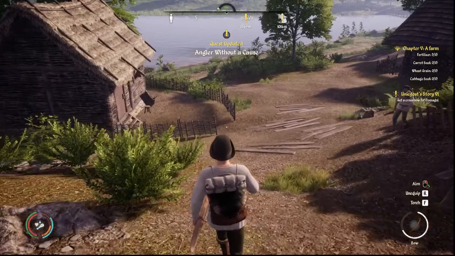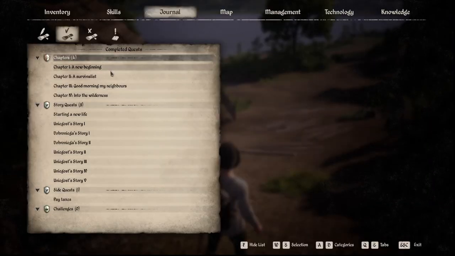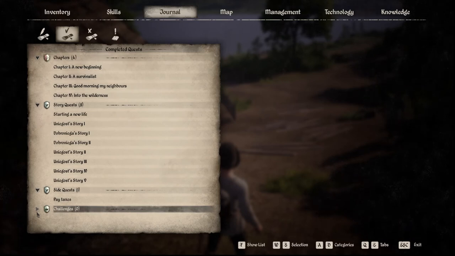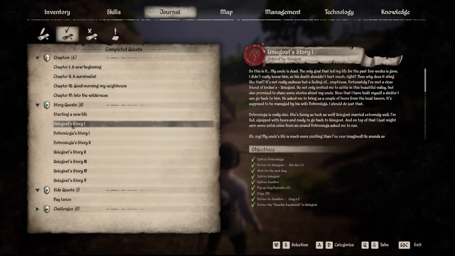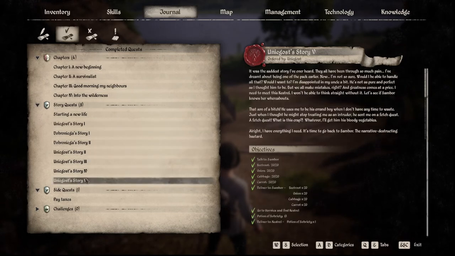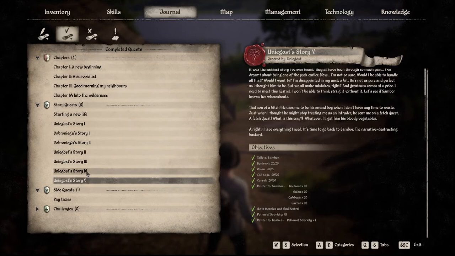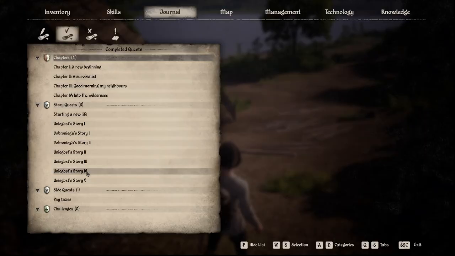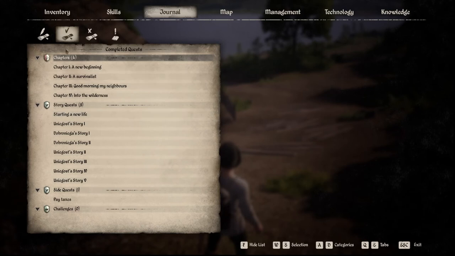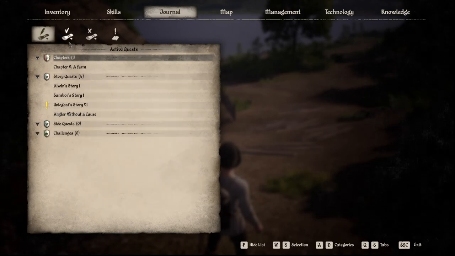Angler without a cause, eh? What do we need to do? What is this? This one? No. This one. Is this not it? Unghost Story 6. I don't see Unghost Story 6. Oh, because I haven't completed it. Duh, I'm in the wrong thing. Dummy.